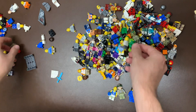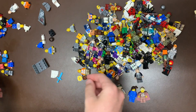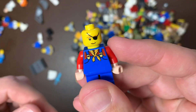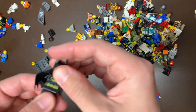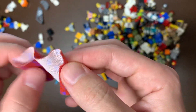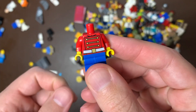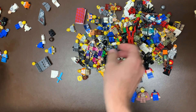Just a criminal lumberjack guy. This is a series fig as well — I think it's the rock star, wrong face though. This is a Ninjago fig too; I can't remember the name for the life of me. I think this torso is actually for Stinky Pete from Toy Story — unfortunately we don't have his head, because he's actually a very valuable figure. At least I have his torso to go off of. We have Batman here, one of the lower-value versions. Something from a Friends set — always interesting when LEGO has those kind of figures. This is the toy soldier series fig — pretty good value, I think he goes for like 10 bucks complete.